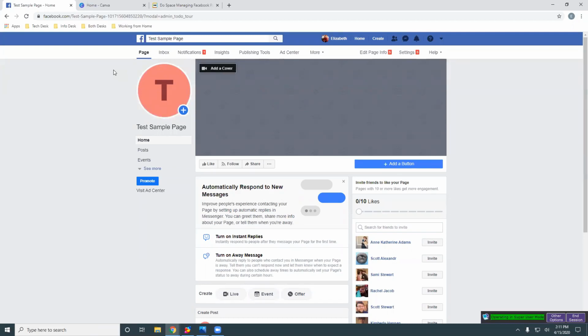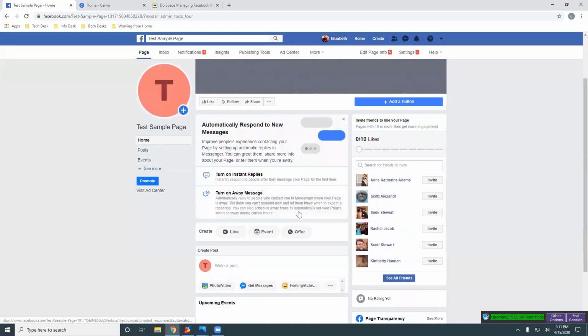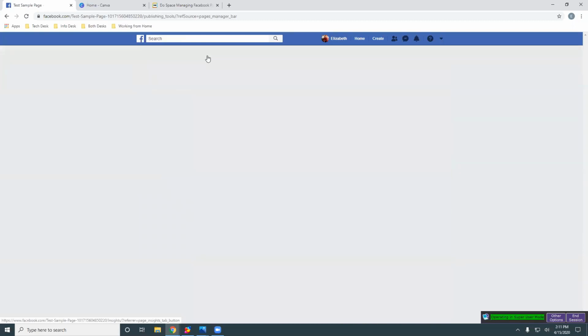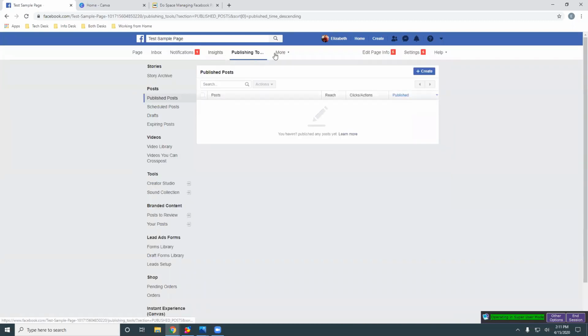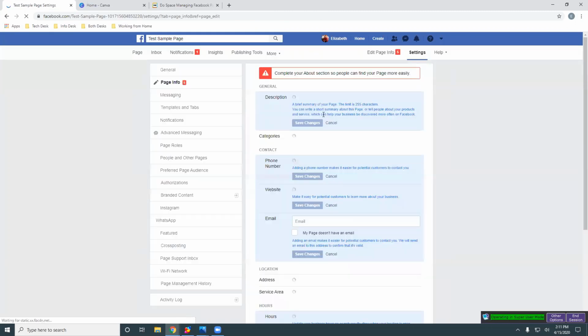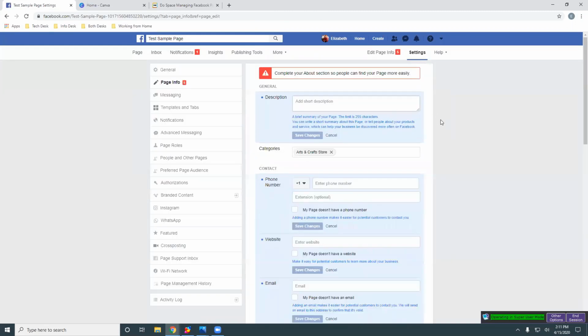So we are going to go ahead and go into edit page info. All right, edit page info. This part is super important if you're creating an actual Facebook page as opposed to our test page here. You want to make sure you have an accurate description of your business so that people know what you're about when they come to check you out.